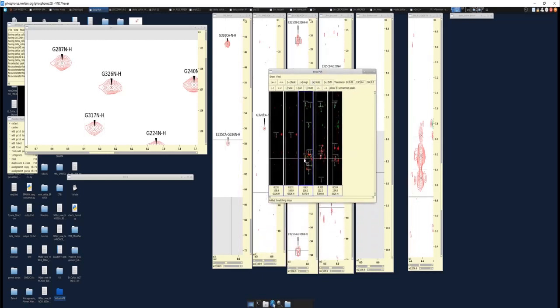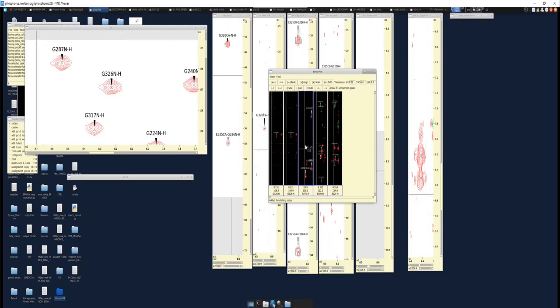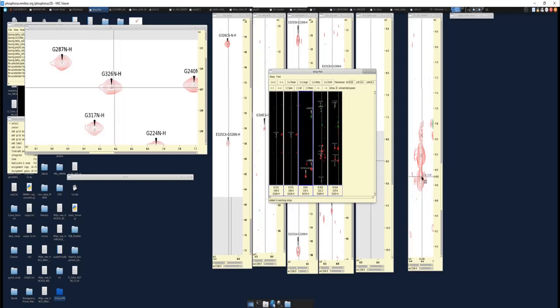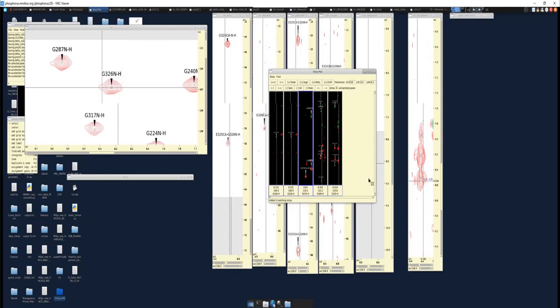So here you can see I have 3 strips that match. Now the C alpha and C betas for all 3 of these is a good match. So how can you differentiate which one is the correct I-1? The way this can be done is by using your NOESY, right? So if we look at this peak, if we hover right over it, it has a proton value at around 8.66 for this strip. We can see that does not line up with what our NOESY is looking at.